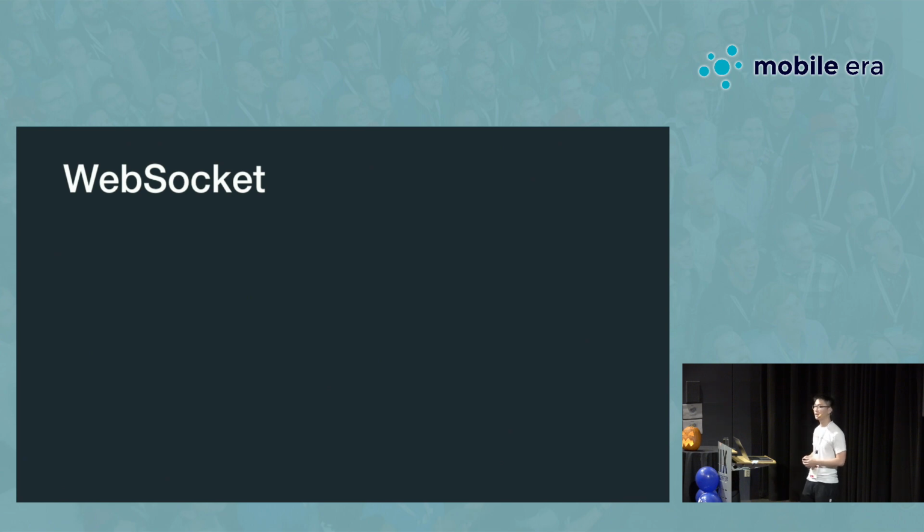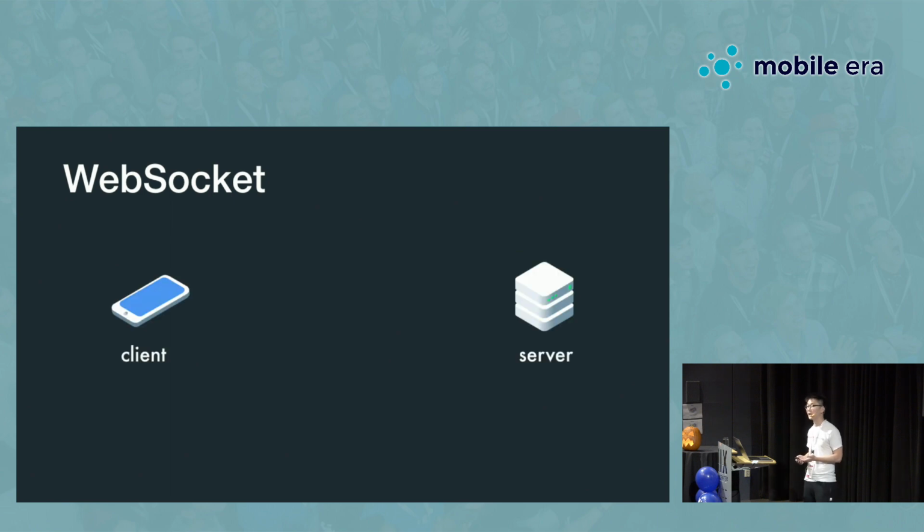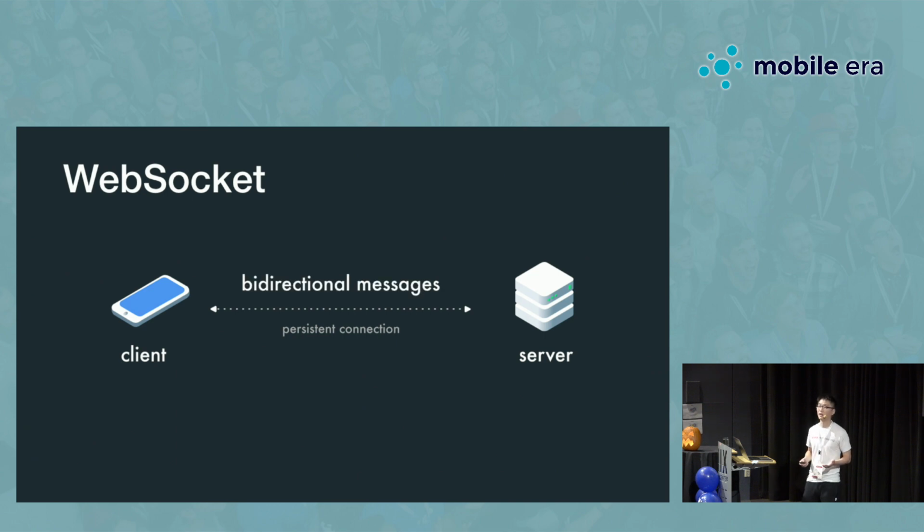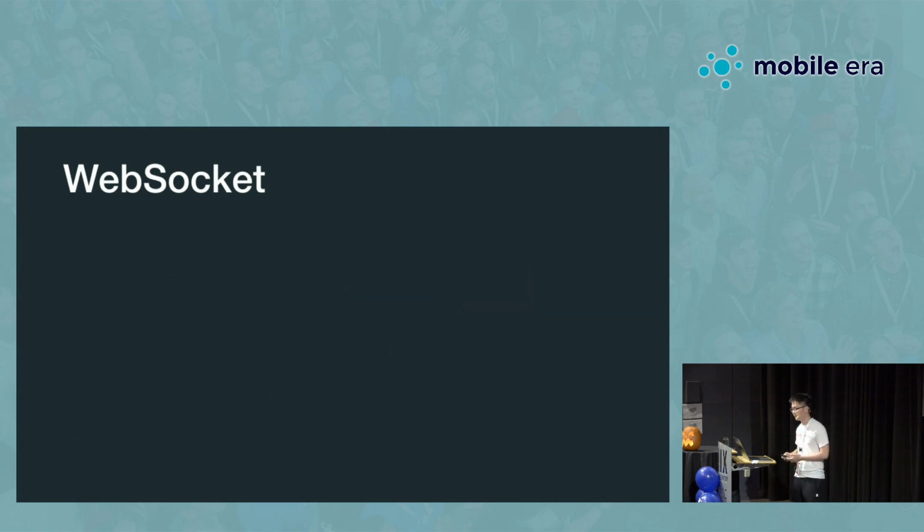Has anyone used WebSocket before? WebSocket is a communication protocol for real-time applications. It creates a persistent connection between the client and server. Just like a phone call, it's bidirectional. Our app can talk to the server. The server can also talk to our app. Let's see it in action.